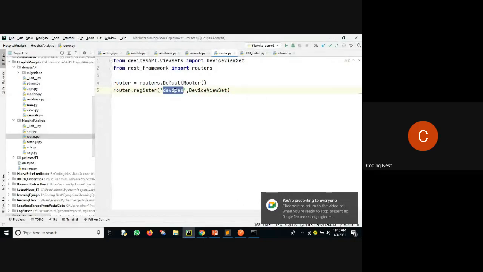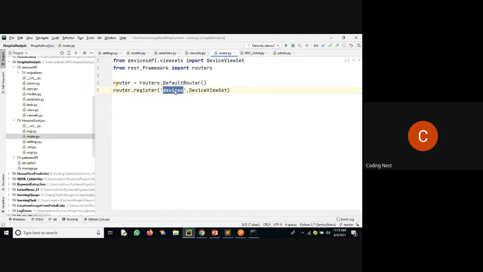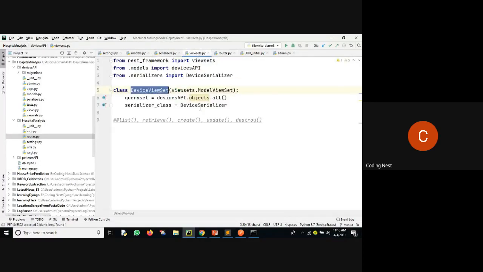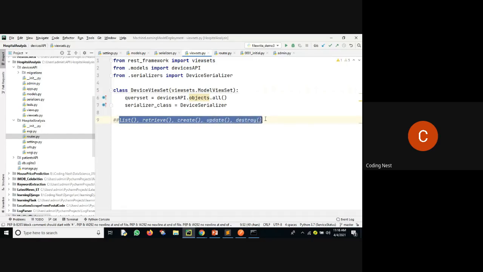So this is the additional endpoint which we are providing. We will go to 127.0.0.1 colon 8000, then api, then devices. When we call this devices endpoint, the view set will be called. This view set will provide all the get, post, put, and delete operations.